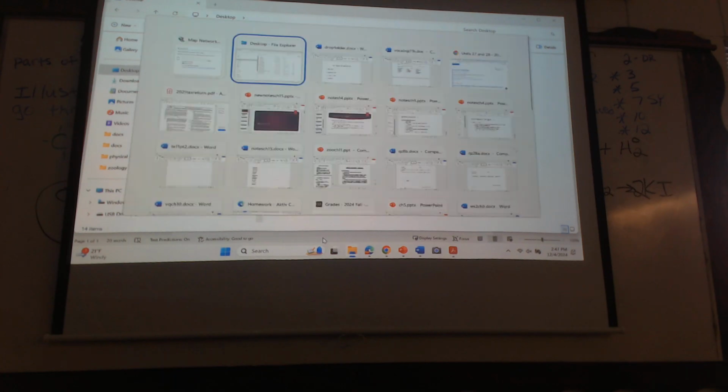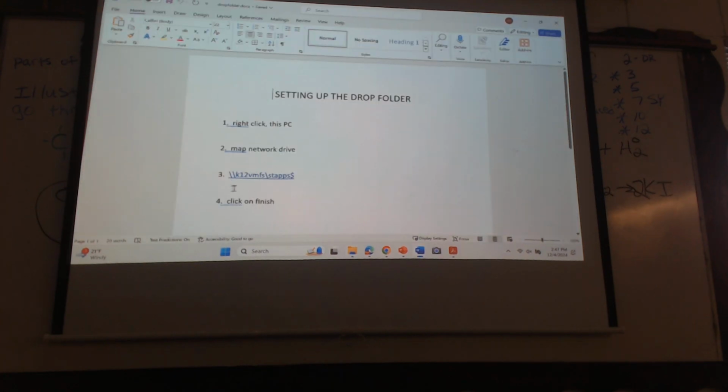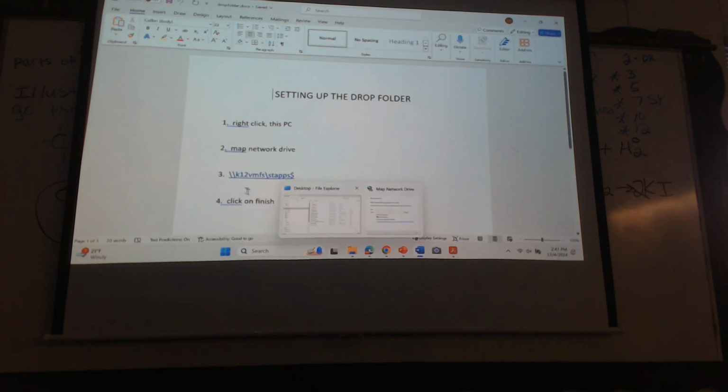So then I believe what you want to type in is this. These slash marks are above the enter key. You put two of those in there, and then type this in that text box.